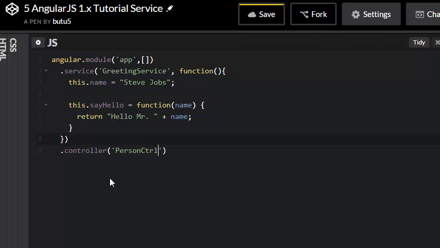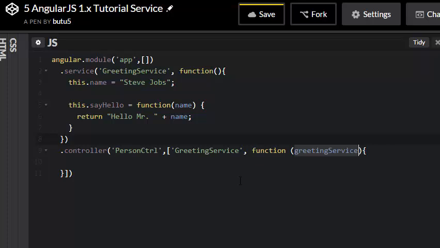For accessing from the view, we need to have a controller. Let's say I give the name person controller, and we'll use the greeting service as a dependency. Because this is an instance of that particular service, I prefer to start with a small letter.